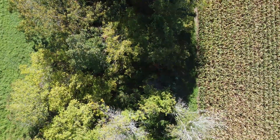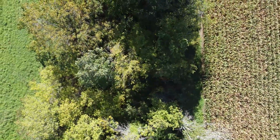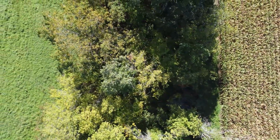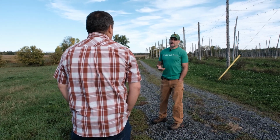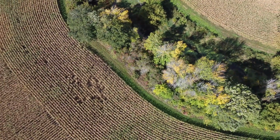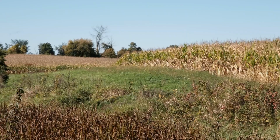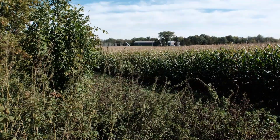Yeah, the benefits. Since we always had the fence lines around and they were fairly thick to begin with, we didn't really change too much on that. The more was the buffers that we put in with you, is that I'm not going down the fence line now for 5 or 6 rows where I'm going through corn that's basically up to my waist and yielding very little, so I'm not wasting the fuel going down. I'm not putting extra fertilizer or spraying chemicals on there when at the end it didn't grow thick enough anyways to choke out the chemical or the weeds.